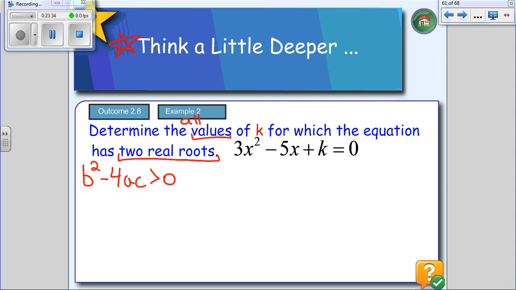So that could be some of the answers, but not all the answers. For instance, I could look at this, and I know if A and C are opposites, I'd get two solutions. So K being negative would give me two solutions for sure. But is there a positive value for K that would also give me two solutions? That's where this all values thing becomes very important. So you need to figure out every single answer that gives you two real roots. That's what this question's asking. You don't know how to do that yet, and that's okay. But understanding what the question's asking is half the battle.